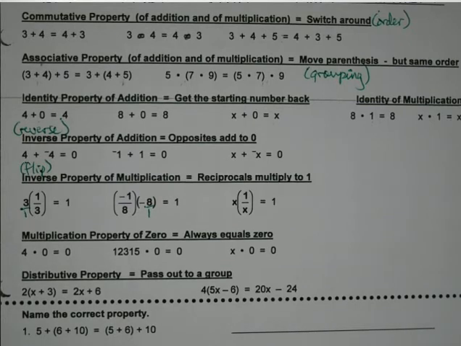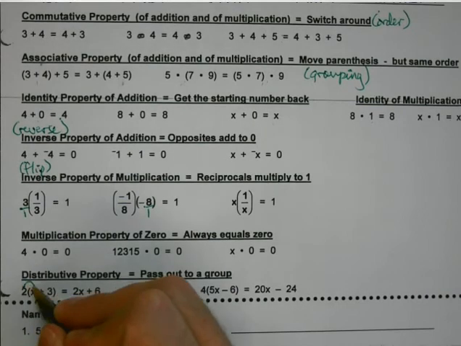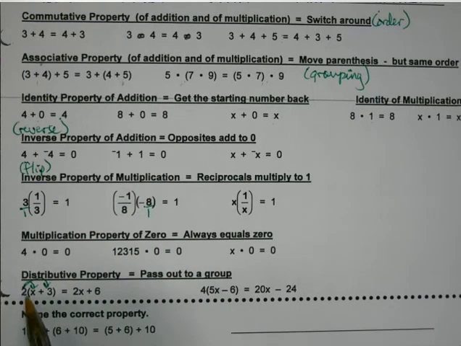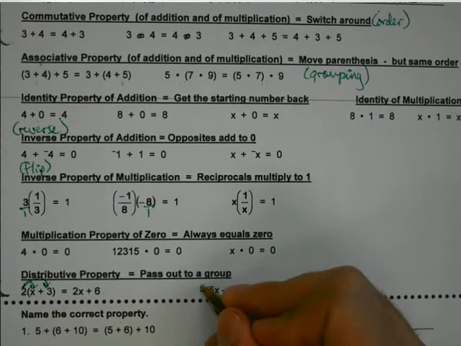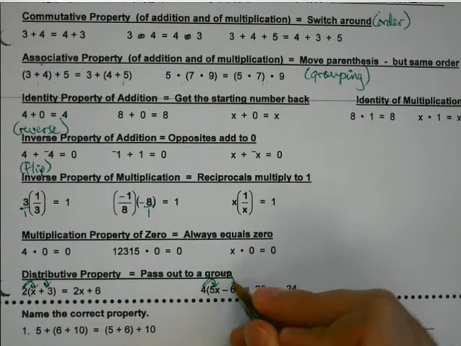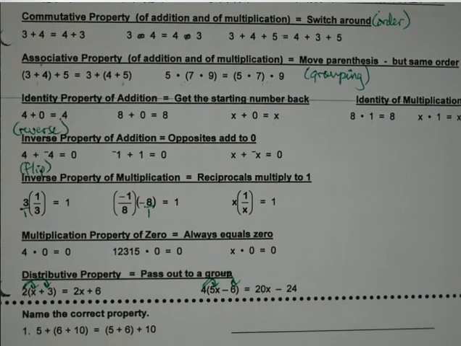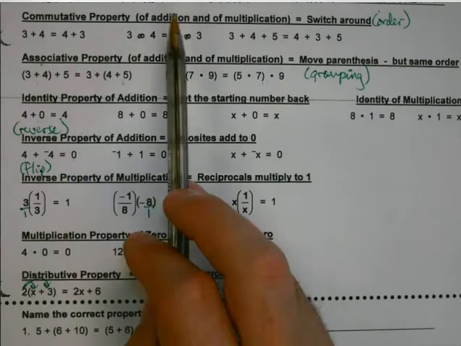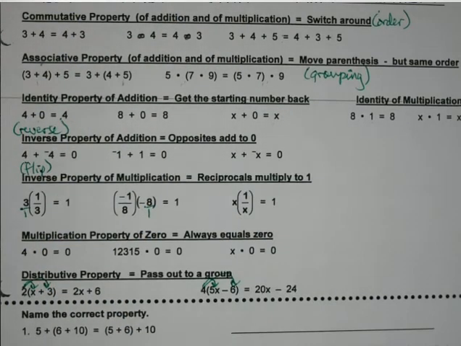And then the distributive property, you've been doing forever. You take what's on the outside of the parentheses, your quantity, and multiply it. 2 times x is 2x. 2 times 3 is 6. 4 times 5x is 20x. 4 times negative 6 is negative 24. We just want to be able to notice those right away so we can remember how these things go together. The only thing I keep reminding people is, remember, commutative and associative only go with adding and multiplying. Because there's a difference if I do 2 plus negative 7 or negative 7 plus 2, that can be different, so just be careful.